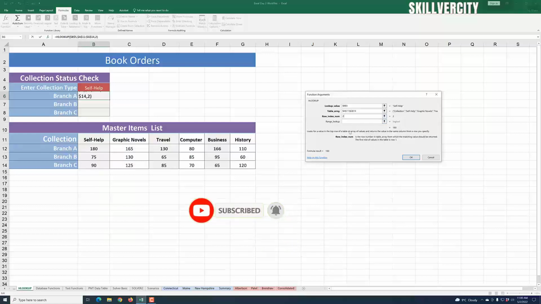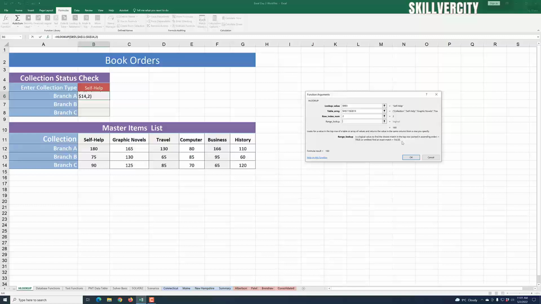Okay, and the next is the range lookup. The range lookup is a logical value to find the closest match in the top row. Essentially, do you want an absolute value, a specific value, or a relative value, maybe an approximate value?